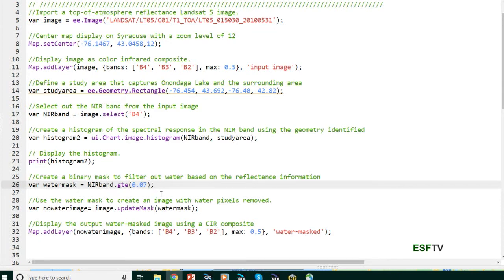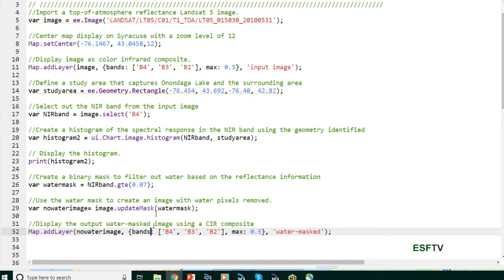We apply this threshold by using updateMask. This function is used to get rid of all the pixels within the range that you give it. Here we give the range as 0.07, and any pixel that is greater or equal to 0.07 will be removed in this case. On line 32, at the end, we display the image in our map.